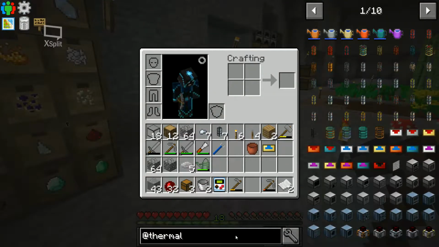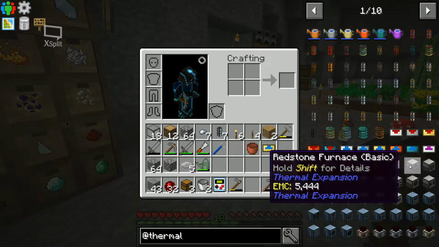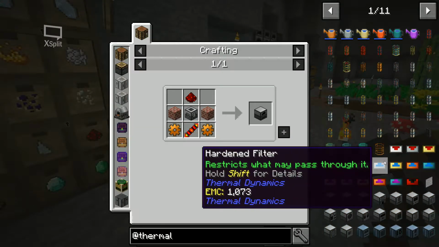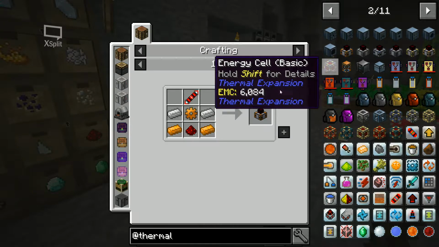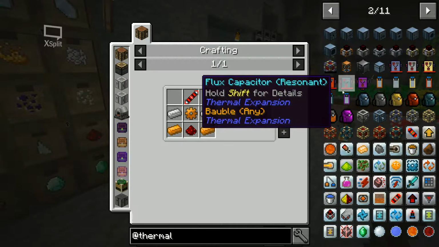So what we're going to do is, sorry, I've been saying so a lot. What we're going to do is do Thermal Expansion and use this for power generation and resource production and ore doubling. So we're going to need a redstone furnace, we're going to need a pulverizer, we're going to need something to power it, so we're probably going to go with a steam dynamo. All this stuff is easy to make, no special resources, anything like that.